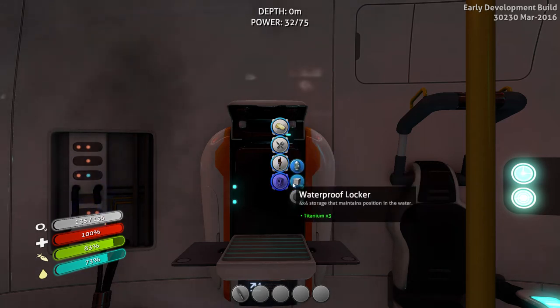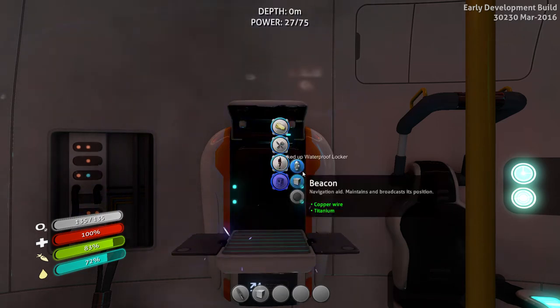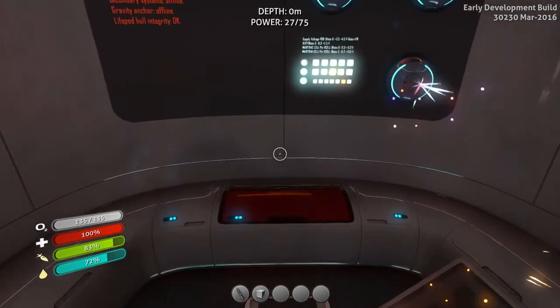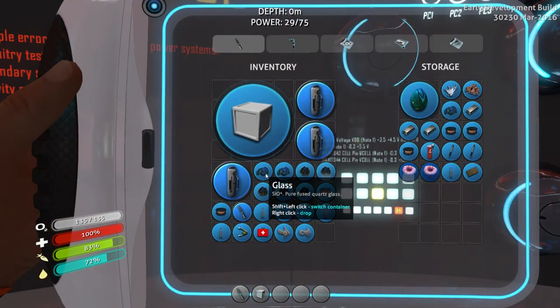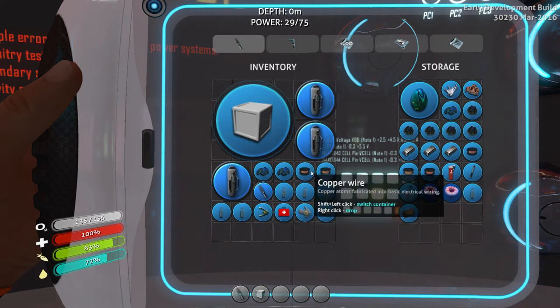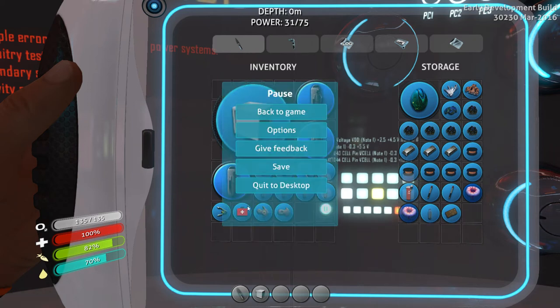Oh, so we could make a beacon and another locker. So why don't we bang up a locker? Why don't we get out of this thing, go in here, and transfer some stuff over. So let's transfer over this raw titanium, let's transfer over these copper wire, we'll eat that in a second. How much does it give you? 20? Yeah, we'll eat that in just a second.